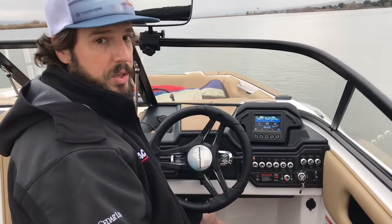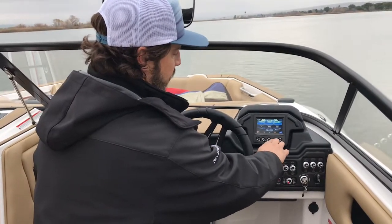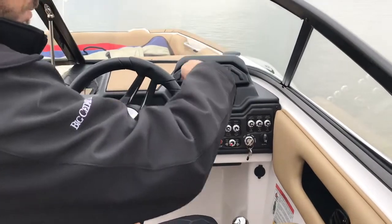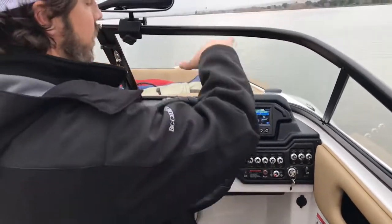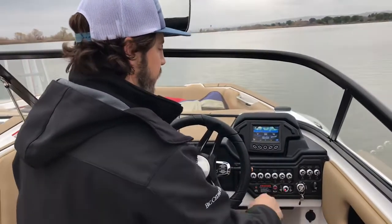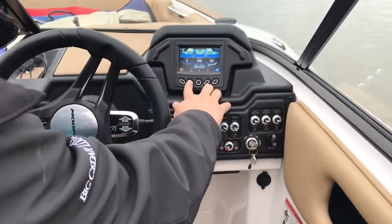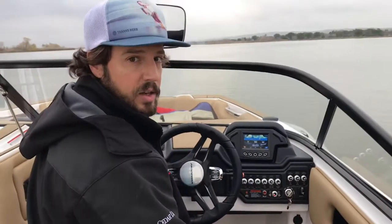Nice thing about the Moomba system, it's very easy to adjust on the fly just by arrowing up or down. So you put the arrow down, you're going to get more plate. The number gets bigger, but the plate is going down, so you're getting more plate to cause more roll to the left or right. So we're going to go back to our factory setting of 60. And here we go. Moomba Max, left surf wave.